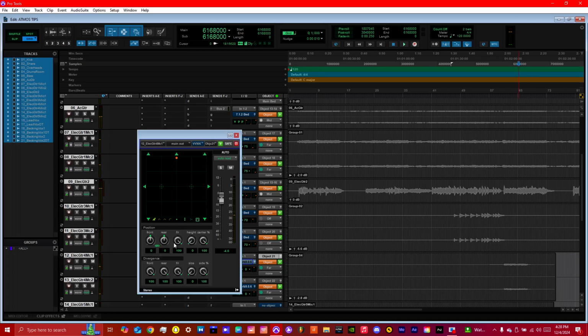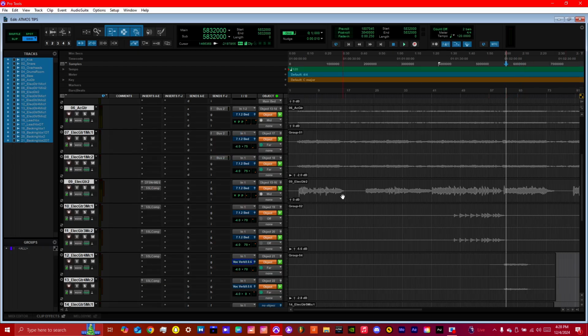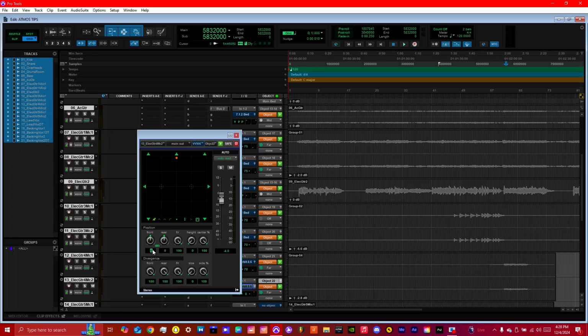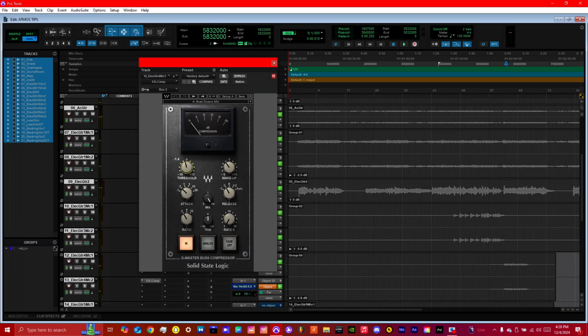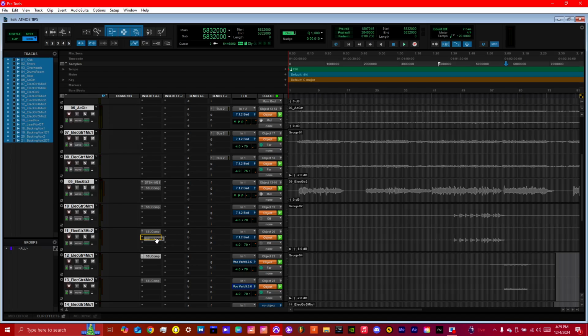So we're going to have this at a 70 pan. This one actually I have negative 70, and then negative 50. And we're going to hear what that sounds like. It actually sounds pretty cool. So I'll set a 70, and we're going to have this at a negative 50. See how that sounds. So now we can dial back that compression because it has its own space to live in. So we're going to bring it to like a 2.6. That should sound pretty good. Threshold.